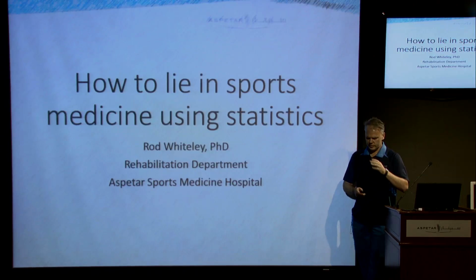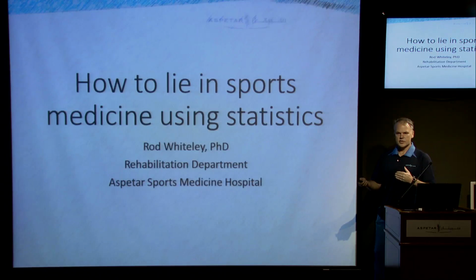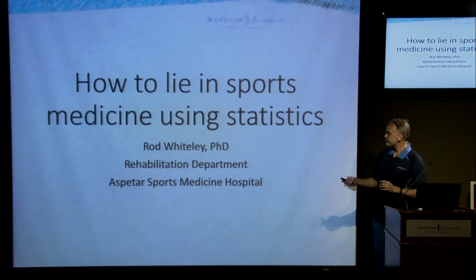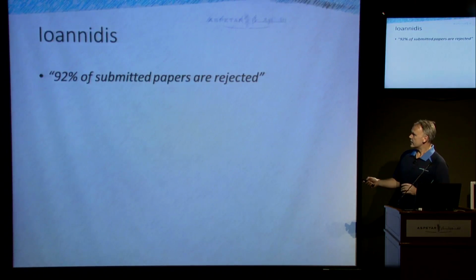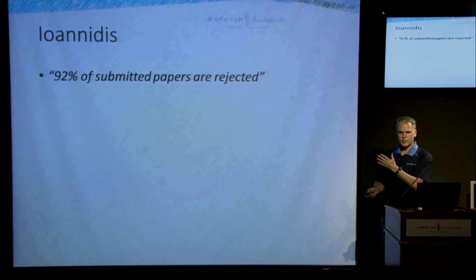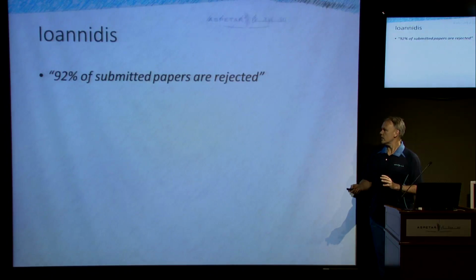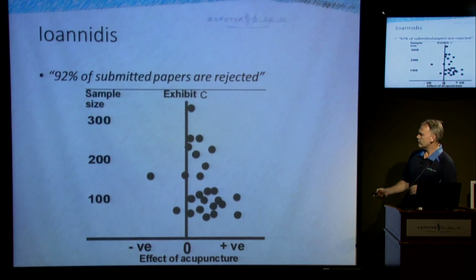And what I want to get through to you today is how to lie using statistics so you can get those journal publications up, you can get your citations up, and you can end up with a bunch of PhD students doing all your work for you because, well, frankly, those coffees aren't going to drink themselves in the juice bar. Now, the problem that we have is the better the journal is, the more that they're going to chuck your papers out. But we can use this information to our advantage to figure out what kinds of papers the journal editors actually want. And this is a thing called a funnel plot.